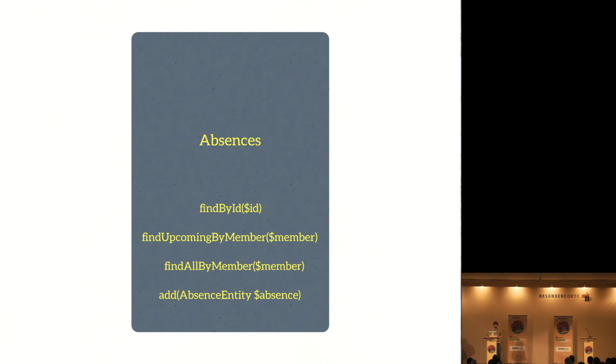If you just use Doctrine repositories, they're just about retrieval. But if we're going to hide these things from the domain, we're going to want to hide persistence as well. So we can add an add method to that, where we just add entities to a collection of absences. Here's a new absence, and then within the implementation, we can worry about how we actually get the entity manager, call persist, call flush, etc.